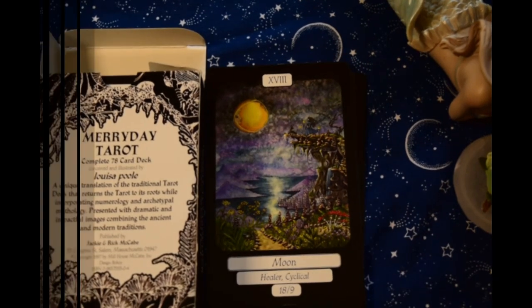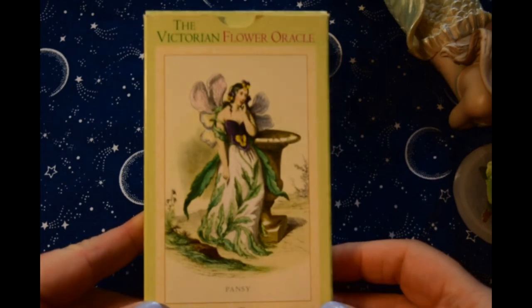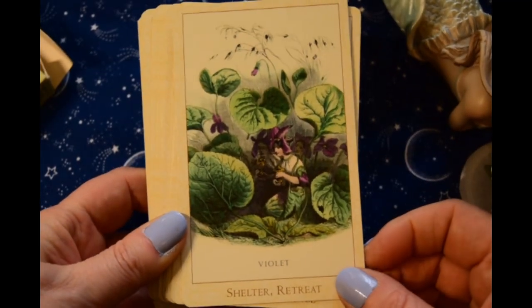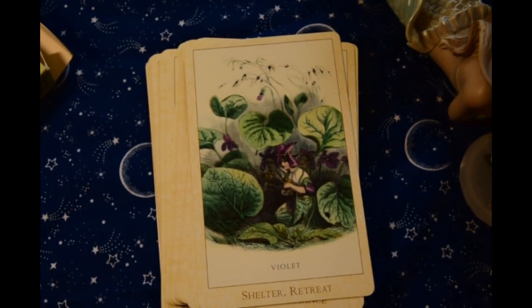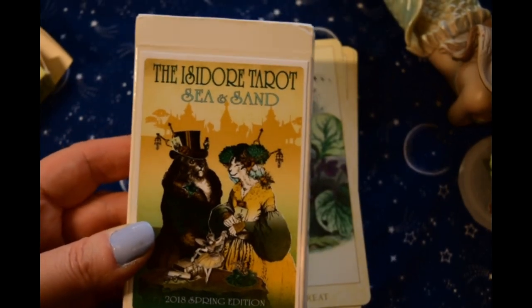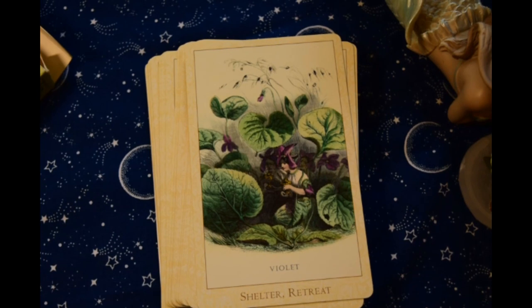If you haven't seen this and you want to, please say so down in the comments and I would be very happy to do a full walkthrough. Okay, so now we come to the oracles. I don't know if we can really classify these as fey — it's the Victorian Flower Oracle from Baba Studio, and it uses the art of J.J. Granville, which they also use for their Fantastic Menagerie Tarot. Granville's art was also used in the Isador Tarot, although this one is not a fey deck in that sense — there are a lot of fantastical animals but not really fey.